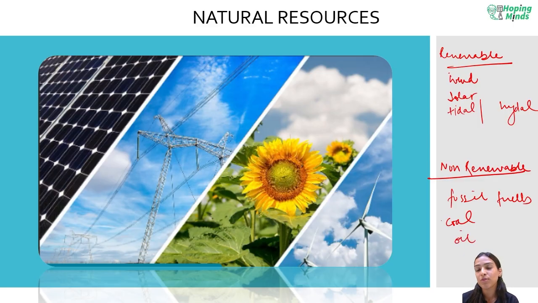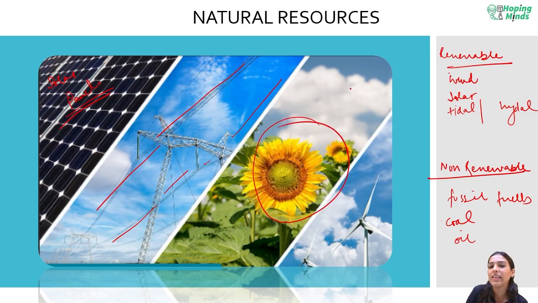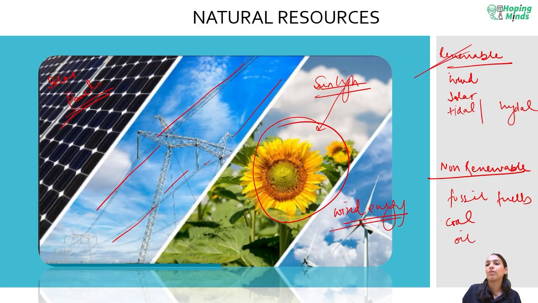This picture reflects most of the renewable natural resources, the solar panels. The electric lines. What could electricity be? It's generated from water. Is it a renewable source of energy? Here we can also see the plants taking in sunlight, again another form of solar energy. And here we see the windmills using wind, another renewable source of energy, to make wind energy.